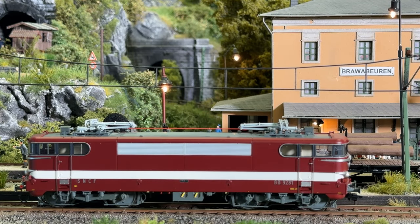The beautiful Le Capitole locomotive has functional pantographs. You can raise and lower the pantographs, and they even replicated the sound of the pantograph going up and down and the arcing sound of the electricity as the pantograph touches the overhead wire. Take a look. Is that cool or what?